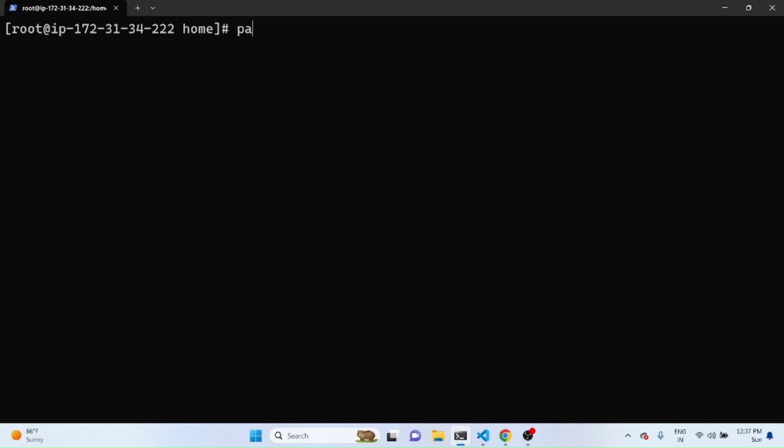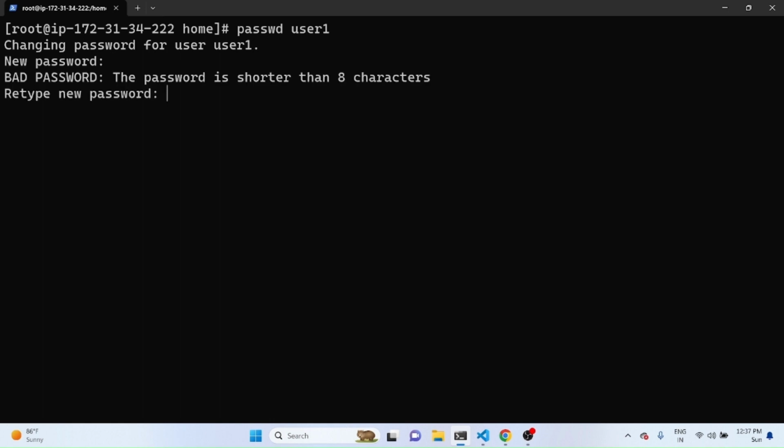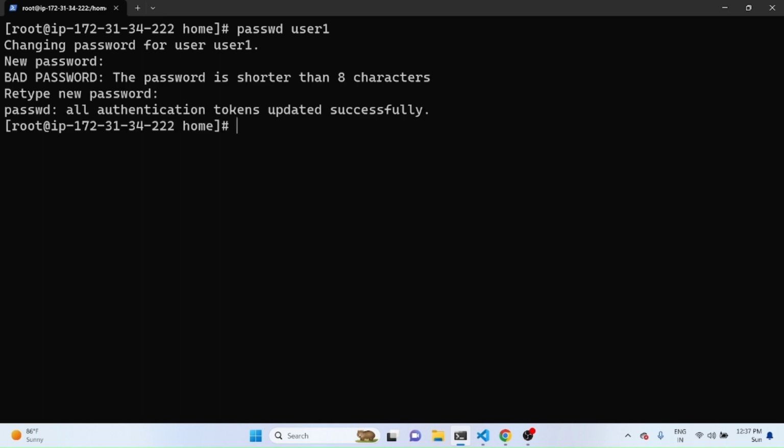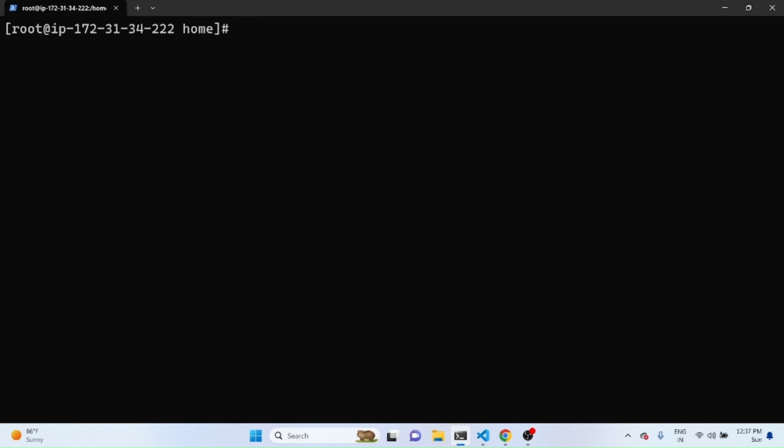You can use passwd and your username. For example, my username is user1. You can give any password here. So it assigns the password to our user. Okay, in this way you can assign a password in the Linux operating system.